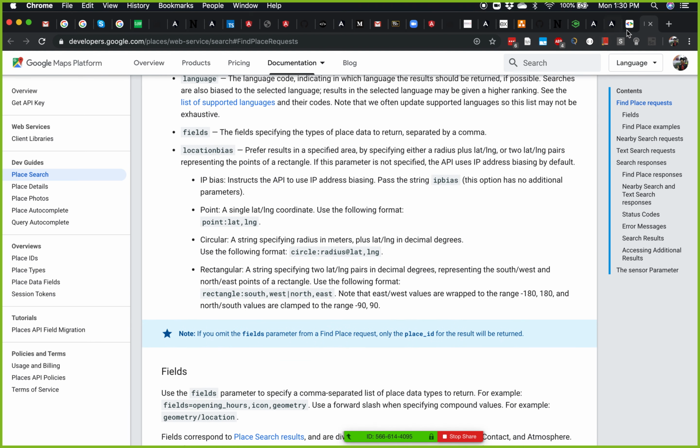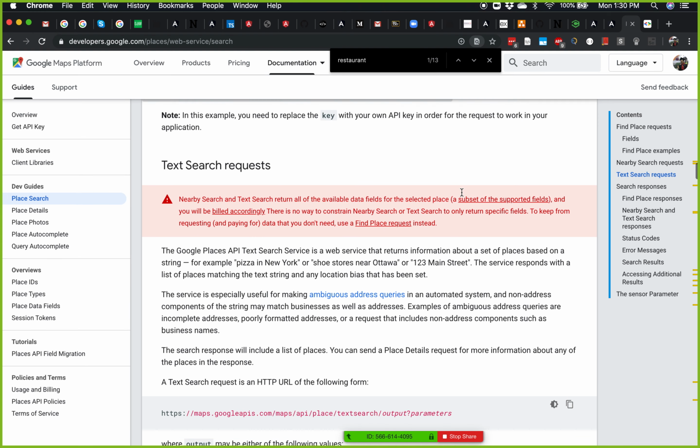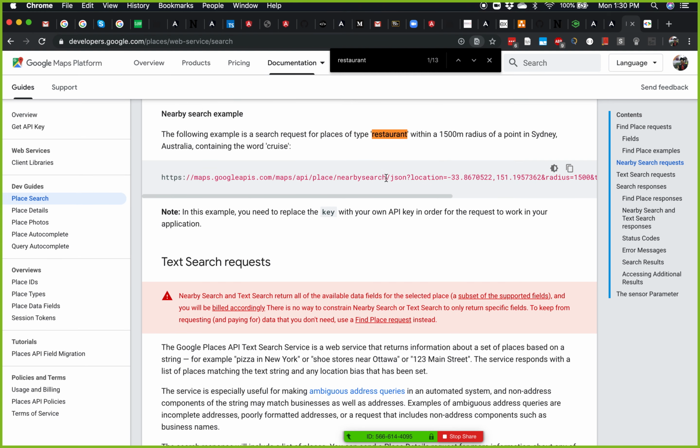Okay, go back. So where were we? Here. See nearby search, everything JSON, and the location here is in latitude and longitude, right? Remember, these are optional. You could specify something that you want. In this case, it's lat and long. You could just have a text query.